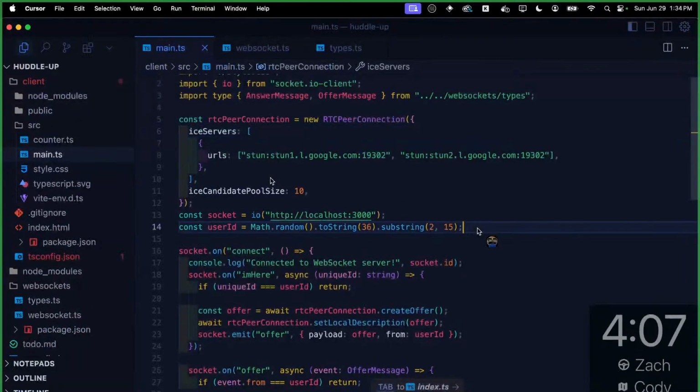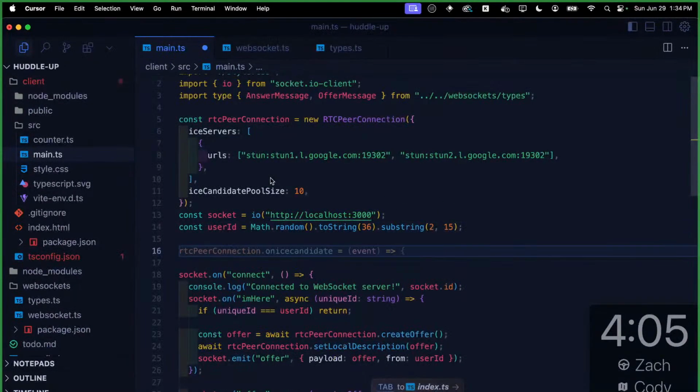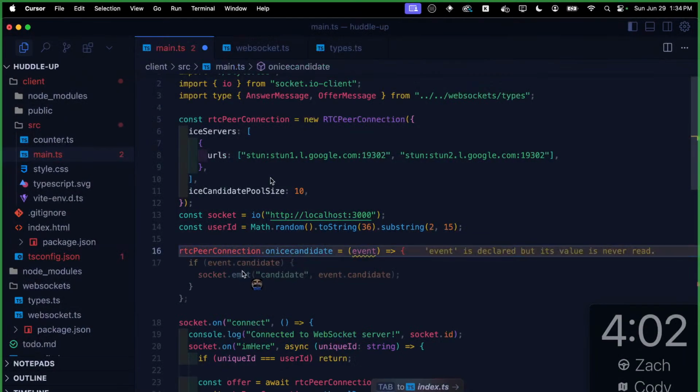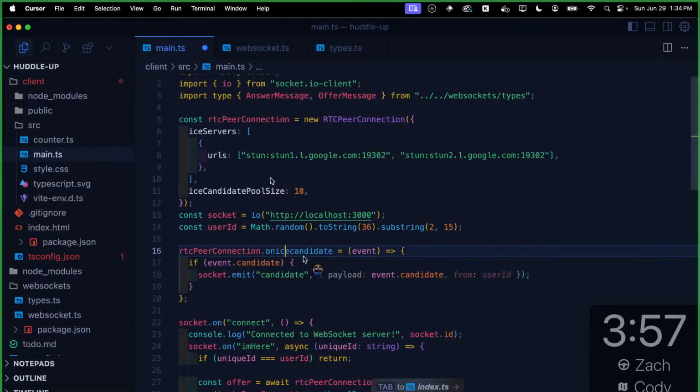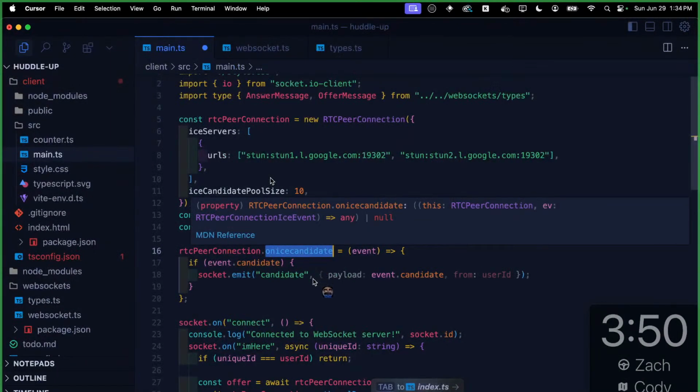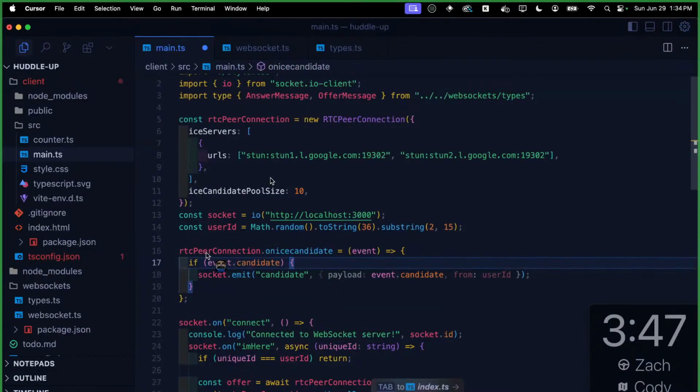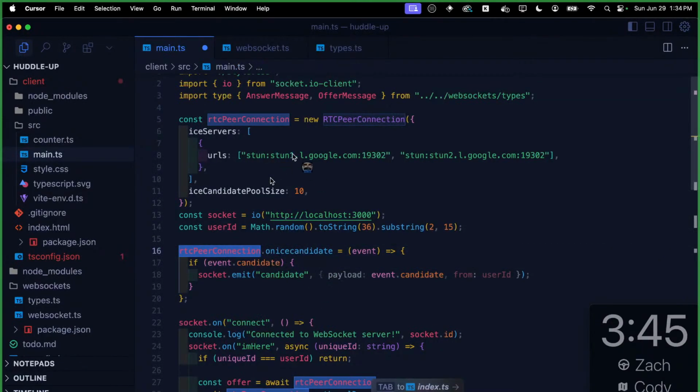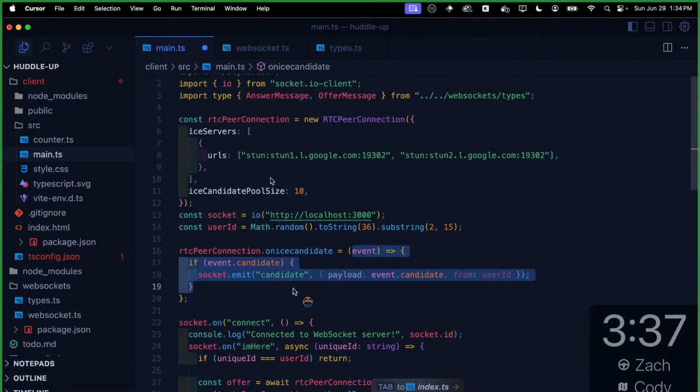So it's probably going to give me some code here. See this? RTC peer connection already has an event listener for it. It's on ICE candidate. So you don't need to do any of this. This fires automatically as you create an RTC peer connection. Your computer is going to connect to the STUN server, and this all happens in the background. You don't need to do any of it. This function will fire every time your ICE candidates update. So this means, hey, there's a new way that you should connect to Cody.